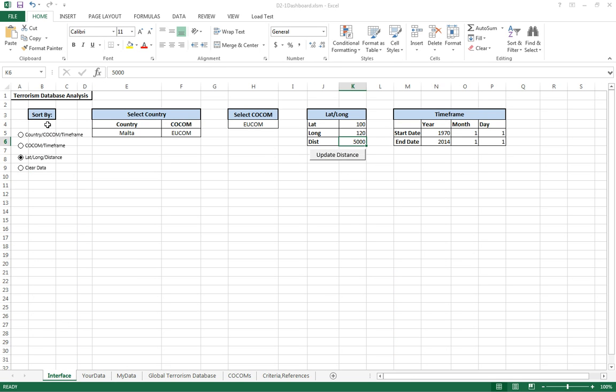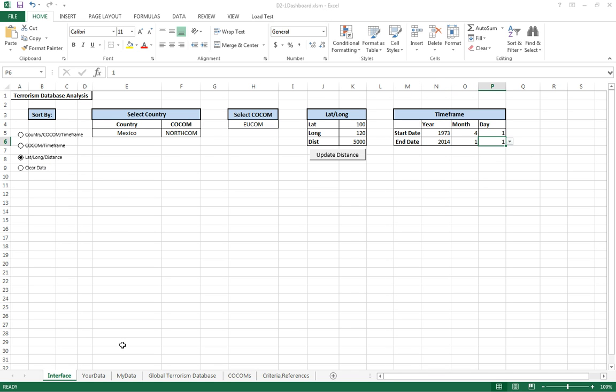The next one, we can pick either country or COCOM in the time frame. We'll pick country, so we'll pick Mexico. As you can see, this is a VLOOKUP function, and it changes the COCOM here. Then we'll change this to 1973, say April 1st, and then we'll just leave that.